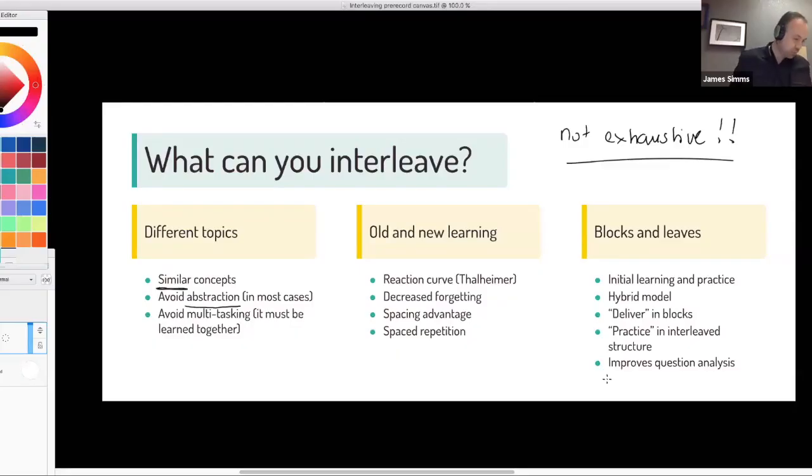A couple of additional points I wanted to make on this. I think this has some really critical advantages. Okay, what color should I choose? Let's choose dark blue. It's got some critical advantages.